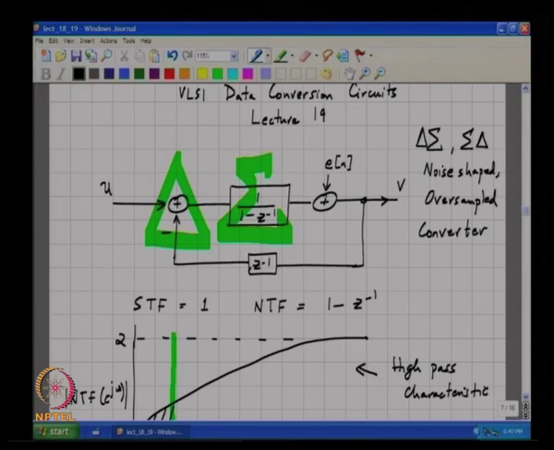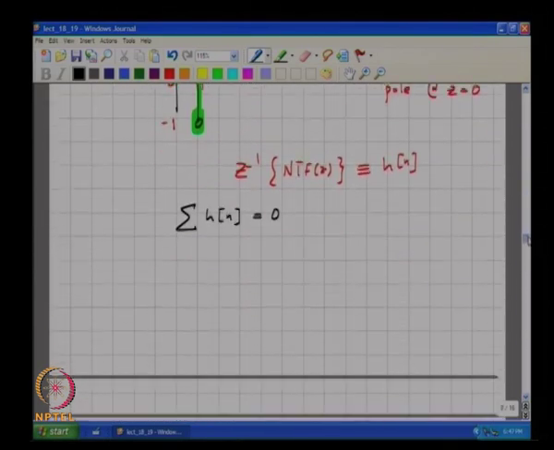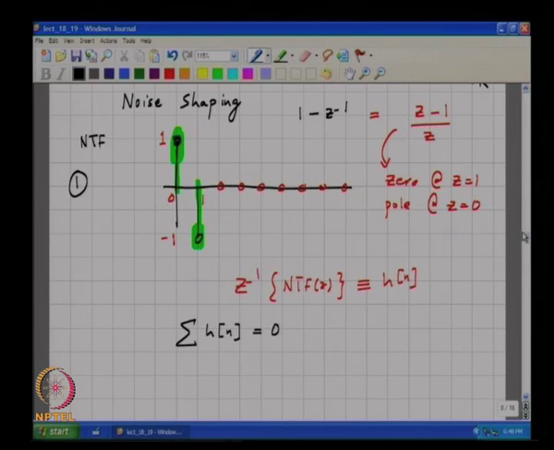You understand? So sigma delta and delta sigma are all used interchangeably. And because there is a feedback loop, we call it a delta sigma loop sometimes. All these refer to the same basic structure. Basically the delta sigma loop is associated with a signal transfer function and a noise transfer function. It is also associated with an oversampling ratio, that is the band over which you would like to integrate the quantization noise, again with the understanding that we have an ideal decimation filter after the delta sigma converter.